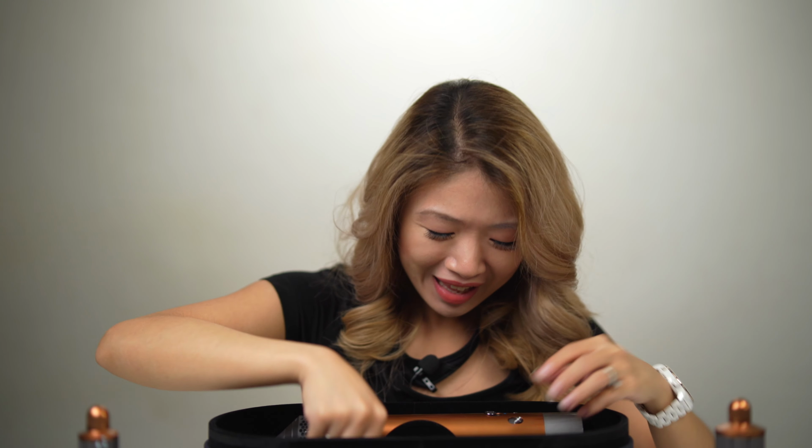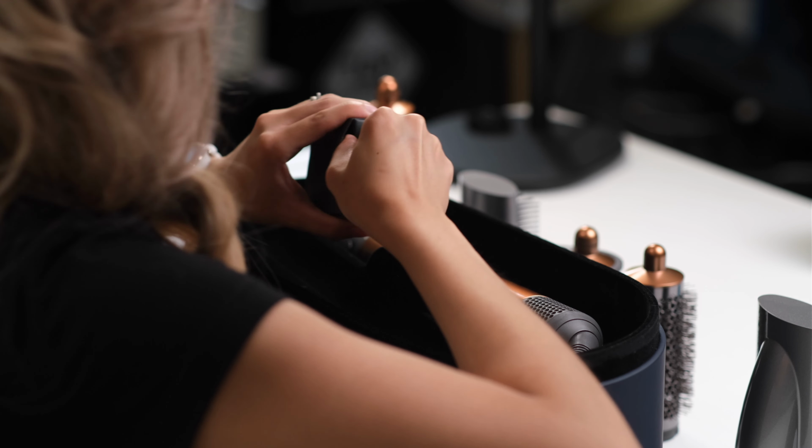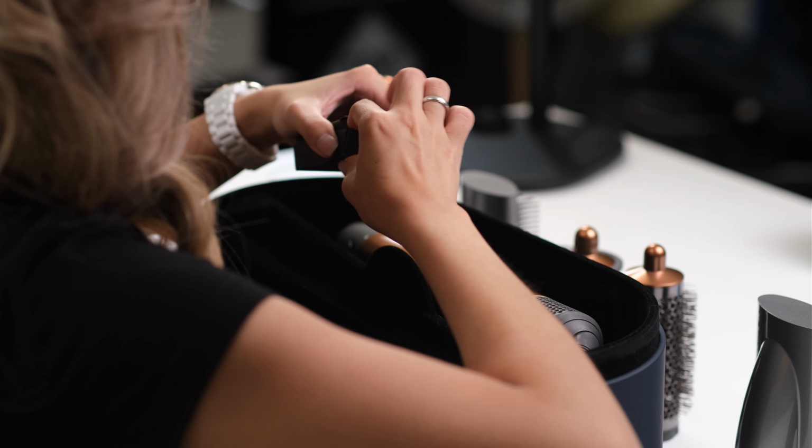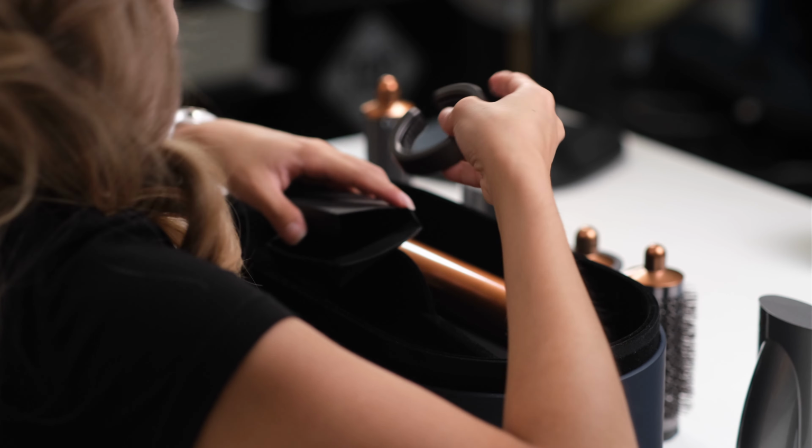There you go. And then, of course, meron palang manual na hindi ko pa binabasa. And there is also like a cleaner for the Dyson Airwrap as well. So I guess eventually you want to get rid of all the dirt and dust. Anyway guys, that's what's inside the box.